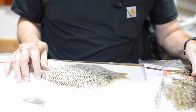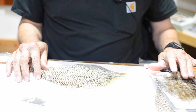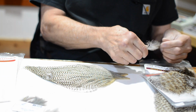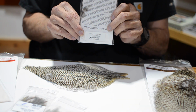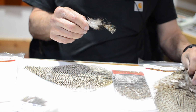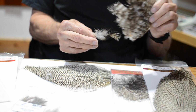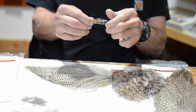About 10 years ago, Dr. Whiting was able to get some eggs from them and develop a line of CDL hackle. So what I have been using for the last 20 years now is actually the CDL tailing pack. I'm not sure how well you can see that, but these feathers, like I showed you before, are all CDL. The entire bird is nothing but spade hackle. It's all tailing material.